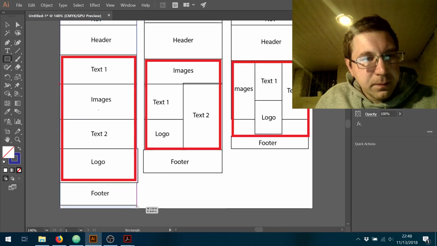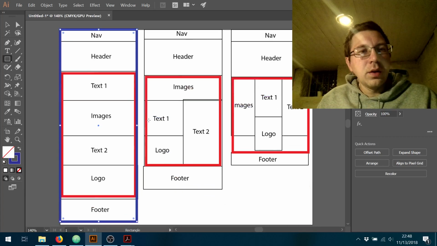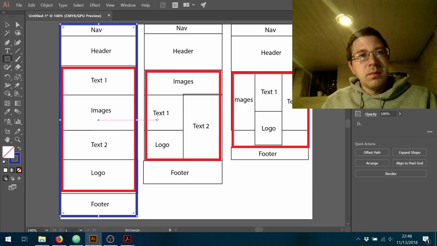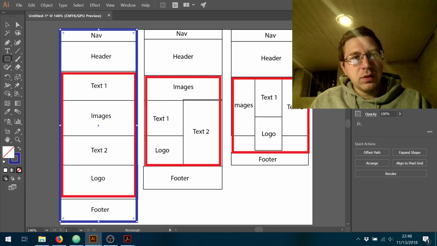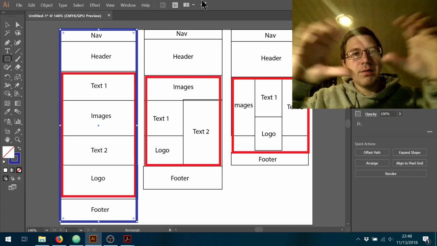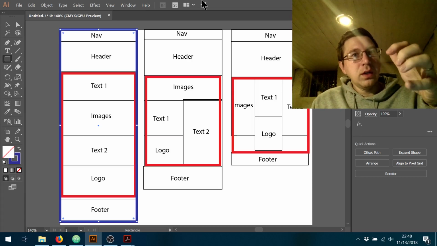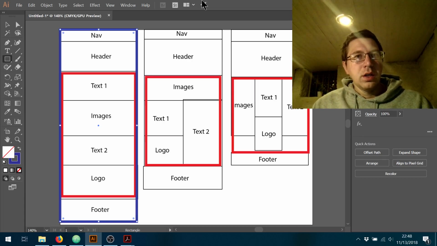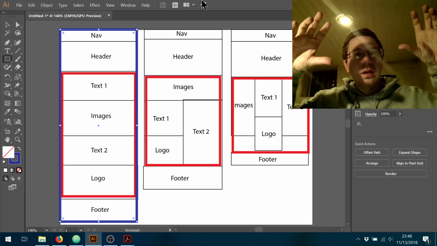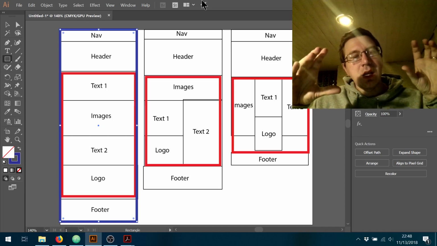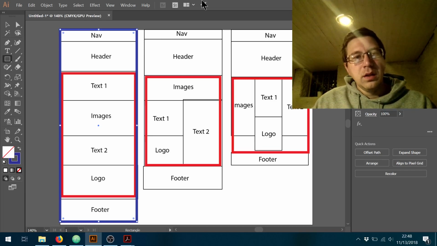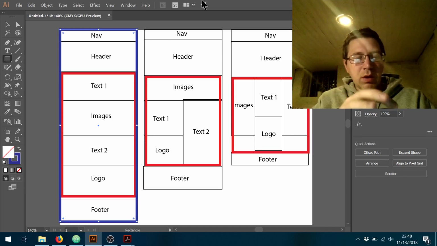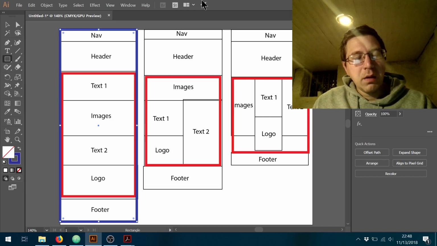So this blue rectangle is just the normal flow layout where everything stacks on top of each other. So we have the nav, the header, the grid container, and the footer, each as direct children of the body that are just creating that stack. Then within the grid, we can move stuff around and make the multi-column layout.